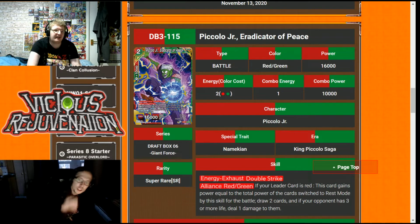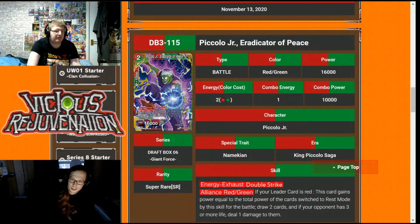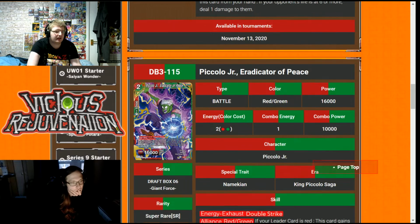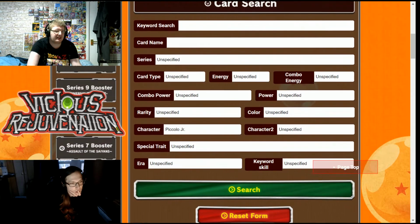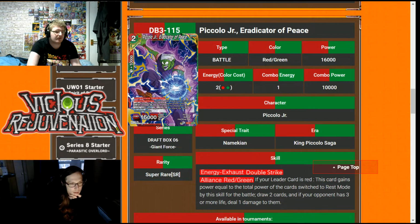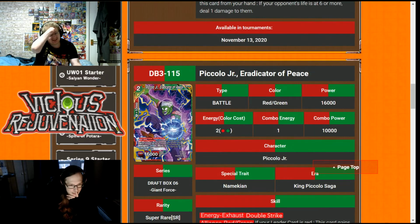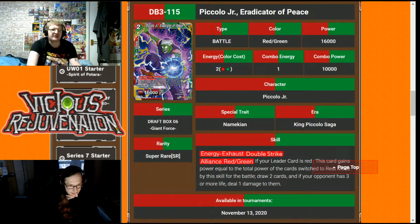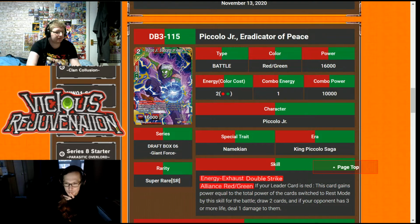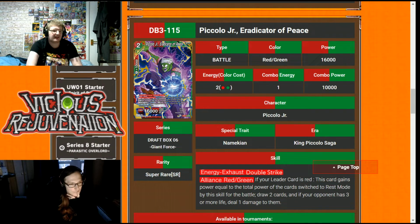But come on, you can put it in your life yourself with the leader. Wait, can you do that with that new other 1-drop battle card? Which one? The one where you put this card in your life and then combo with a card from your life. No, it needs to be Demon Clan. This is in the Mechian. Oh, okay, that's good then. That's good. Whew. Yeah. Thank you. You still need to find it. But once you've found it, you can just put it where you put it, right? Yeah. You don't need to pay green for this. That's huge. You just sack this card. That's Alliance, isn't it? Yeah.